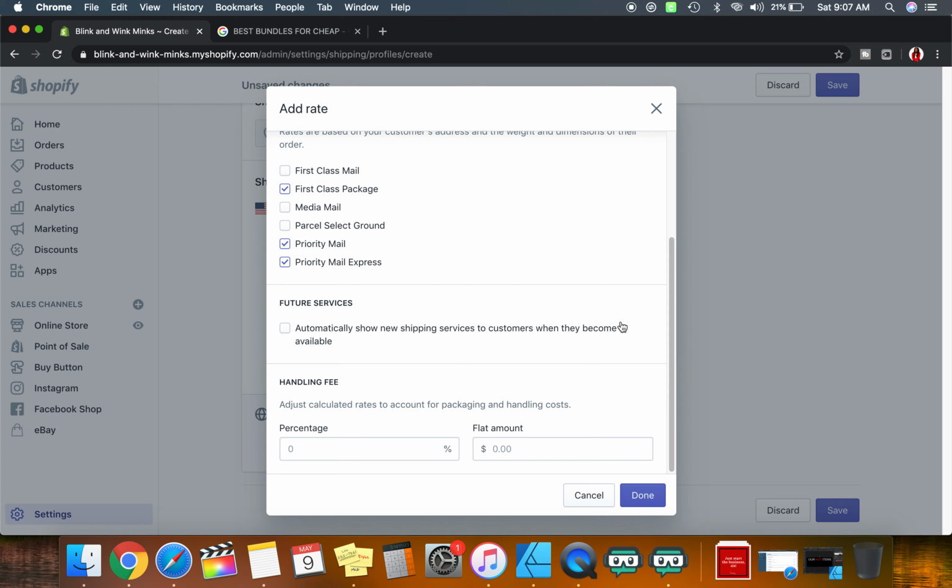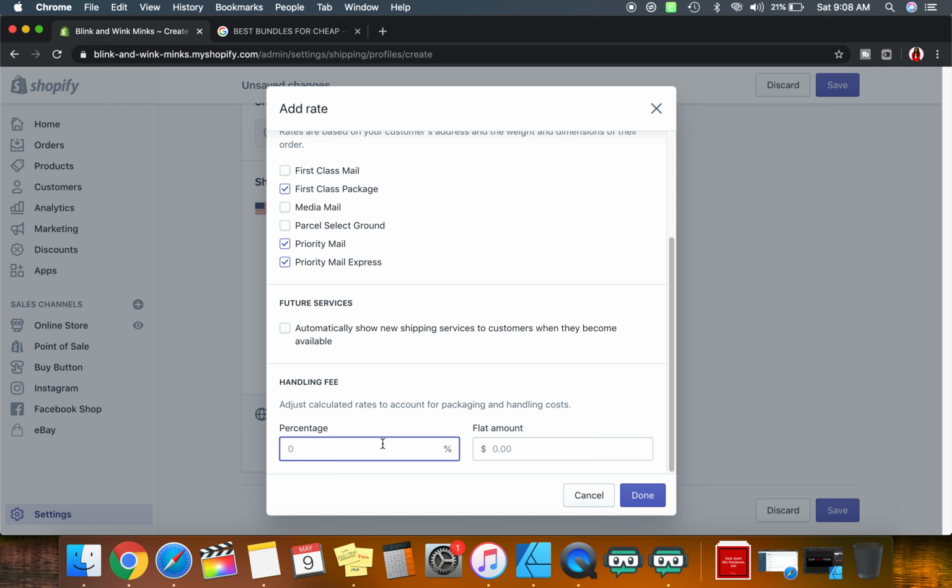And then right here is where you can update it, or when it is available for a customer. You can check this and it'll just show up. And then this is the percentage and the flat amount. So you can adjust the rate that you want to charge on top of what they already charge right here.